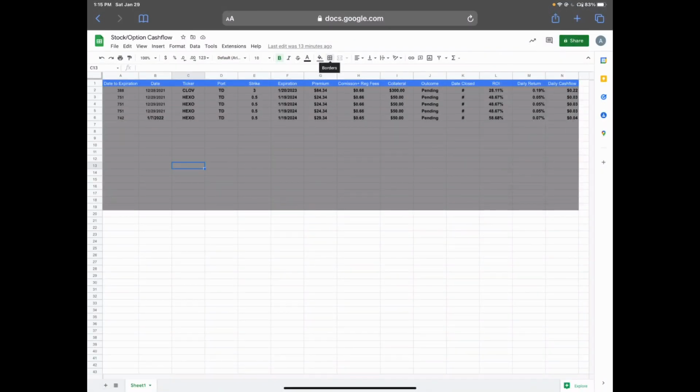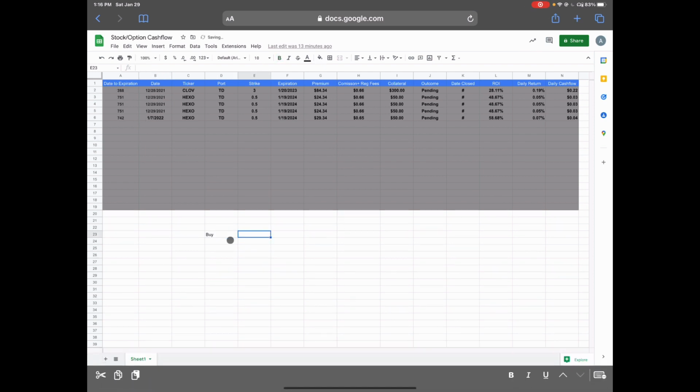Alright guys, so I'm mainly just going to be showing you the stock side of things. I already put it on an Excel sheet, so I want to go through it with you and show you what all this is about. Because usually what you would see is something like this, right? Buy price, sell price, profit.